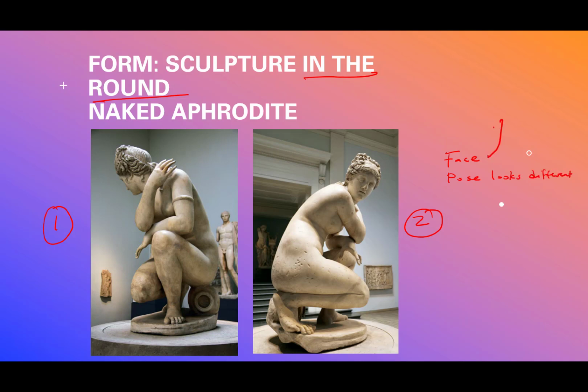Right, and with her face, then we get an expression which is going to change how we view this. Her hairstyle, right? This one, she is looking, it almost looks like she's looking at us, like we caught her. Right here, and on the number 1, you see the vase that she's sitting on. You don't see her face. And like I said, you have a jewelry that you see. And you see the arm position that you don't see on the other side.